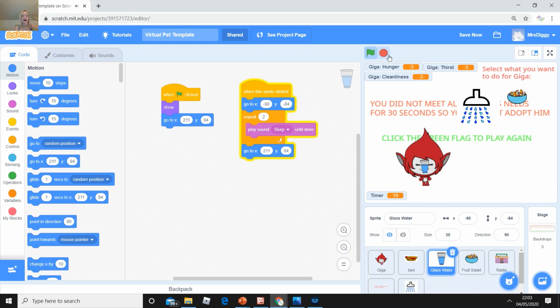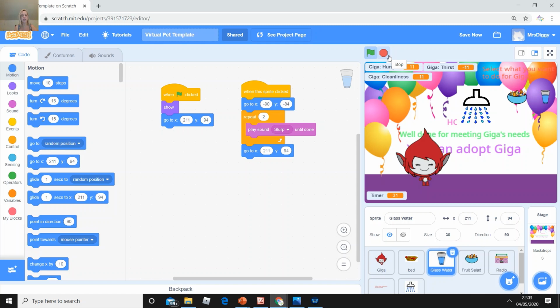Whenever you're doing programming, you will find that sometimes things don't go to plan. Even if you're following a tutorial or you've done it before, things don't always work out the first time. And it's all about trial and error. You try something out. If it works, great. If it doesn't, what can you do to change it? And this is called debugging. How can you debug the code and change it to make it work? So don't be afraid to try things out, and if things go wrong, to try again. That's absolutely fine. The more you practice, the better you get.